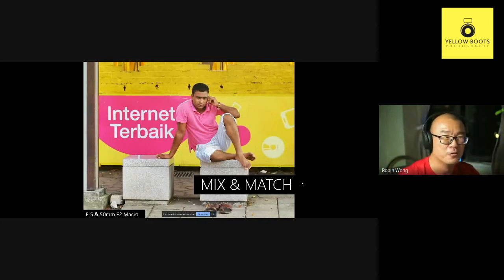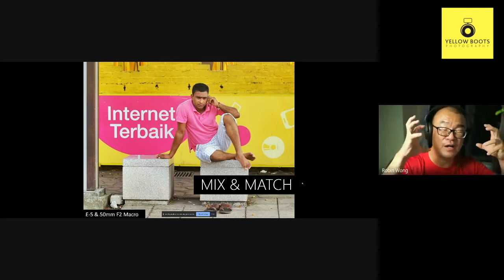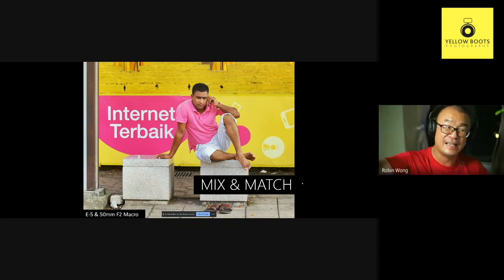I hope you will try to be more adventurous with your camera. Don't just shoot through your viewfinder all the time. Try to take the camera away from the viewfinder, go a little bit higher, a little bit lower. Sometimes you can go all the way to the ground if possible, or if you can climb higher to a higher vantage point, go to the first floor, second floor, or even the pedestrian bridge. You go up the pedestrian bridge, you get a different perspective already, and get some nice composition or framing, right? Something different.